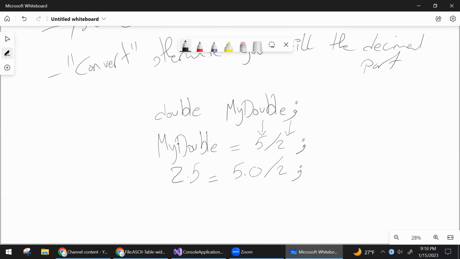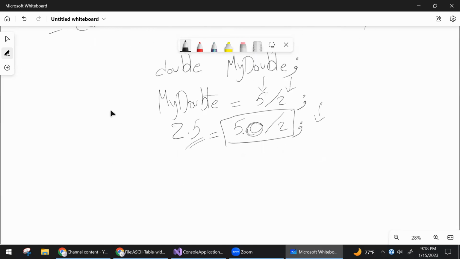You need to pay attention to this because it's very sensitive. A lot of times it will look right, but it's not right. You're gonna be having bugs and you're gonna look at your code to try to find what's wrong with it, and it will make sense. You're gonna look at it and say, okay, 5 over 2 is 2.5, then my double value is 2.5, and then you're gonna continue with the code trying to find what's the problem. So it will look right, but it will not be right. You need to convert one of them to be decimal in order to preserve the decimal part.